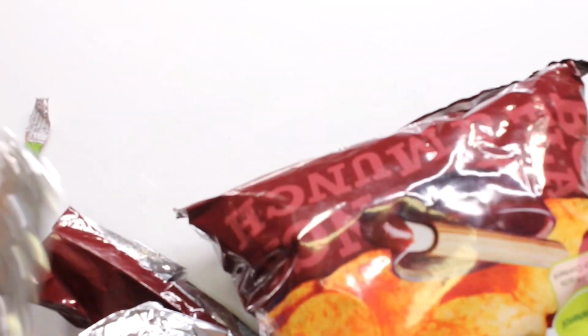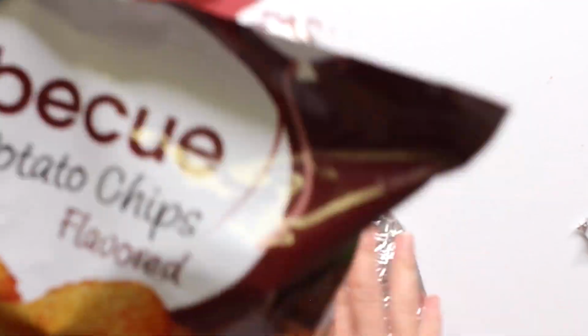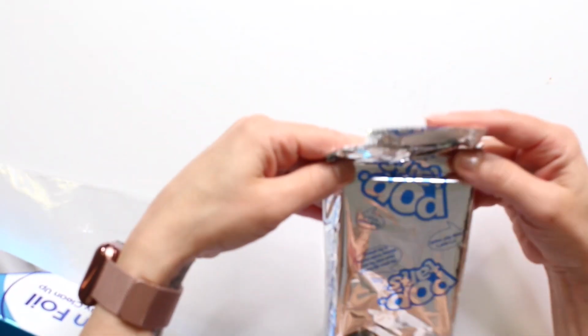And okay, let's be honest. If you're opening a bag of chips with your family right now, it's probably not going to get resealed because it's going to get eaten. But go ahead and move that heat setting down to about medium, and then you can see, there you go. You have a nice sealed bag of chips, so you don't have an excuse to eat all your chips anymore.